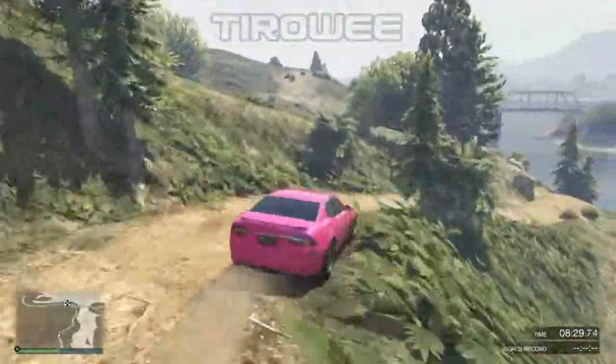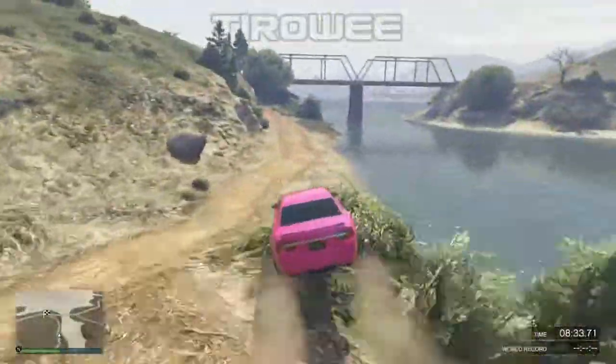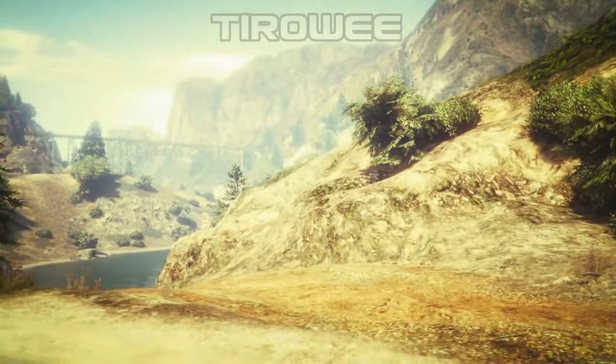Heavy braking now for this right-hander. Now it's going to have a little dab on the brakes, coming over this final jump now, which is there. And now coming up to the finish line. Do not explode, Fallon, do not explode. I'm going to finish another run sideways.